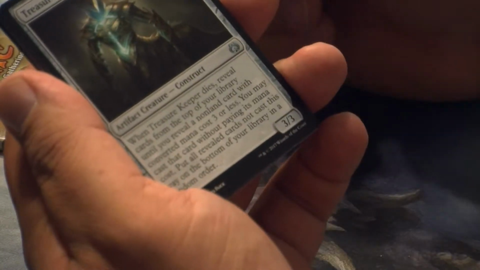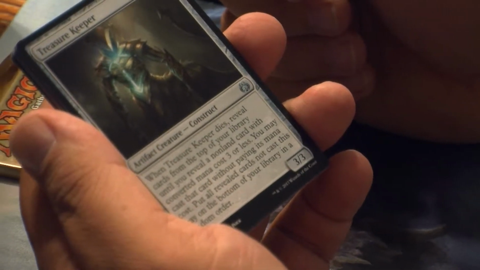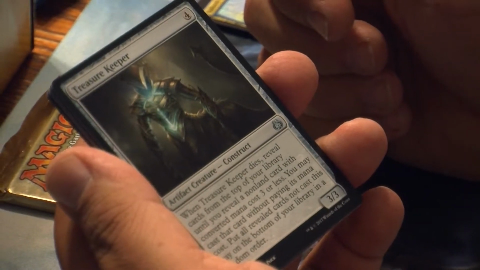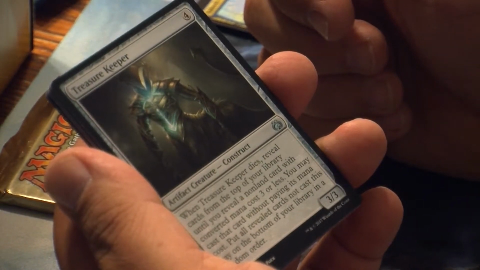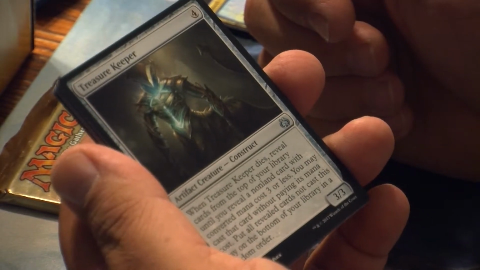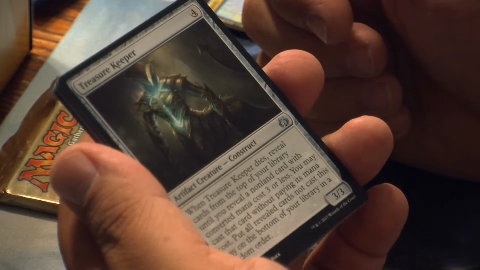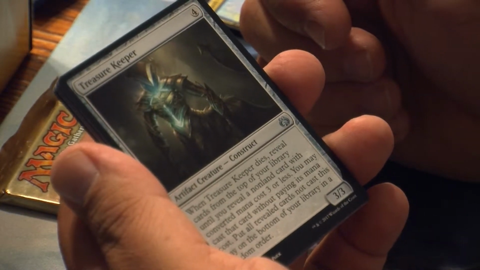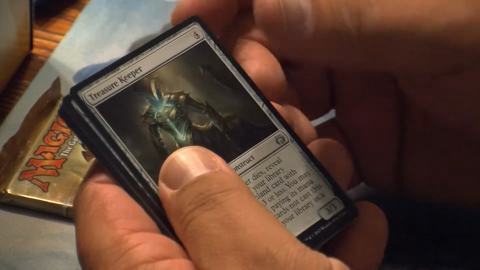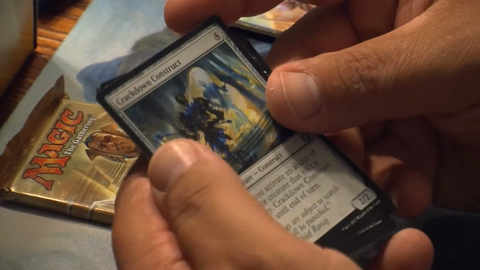So, Treasure Keeper. When it dies, reveal cards from the top of your library until you reveal a nonland card with converted mana cost 3 or less. You may cast that card without paying its mana cost. Put all revealed cards not cast this way on the bottom of your library in a random order. It's not bad. Not bad at all.